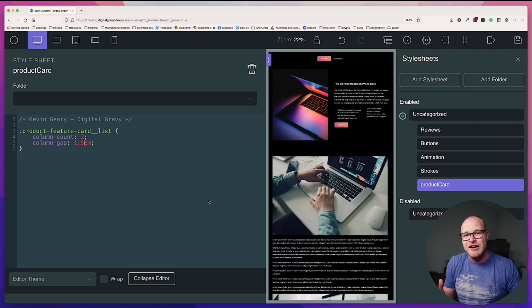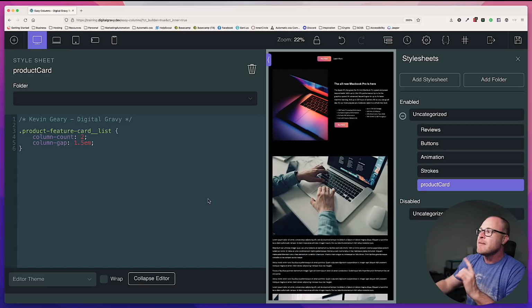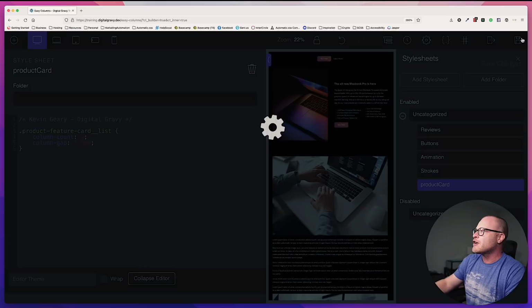Now don't abandon the video here like, ooh, I got the technique. There's more to cover. We're going to talk about how to rule these columns, how to make sure that they're automatically responsive, which we're going to talk about in just a second. But first, what I want to do is fix this styling problem. So I'm going to go ahead and hit save.